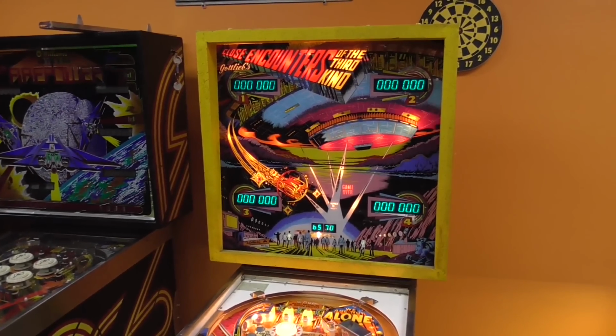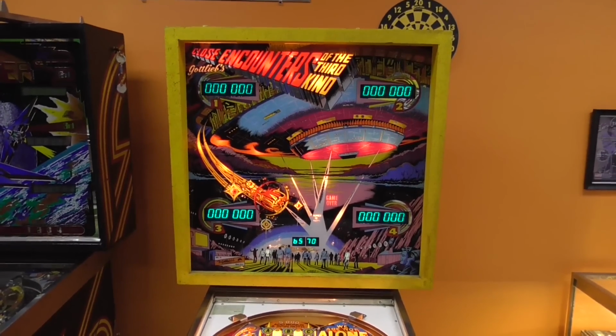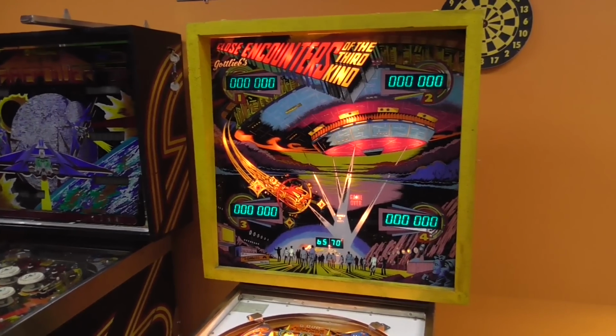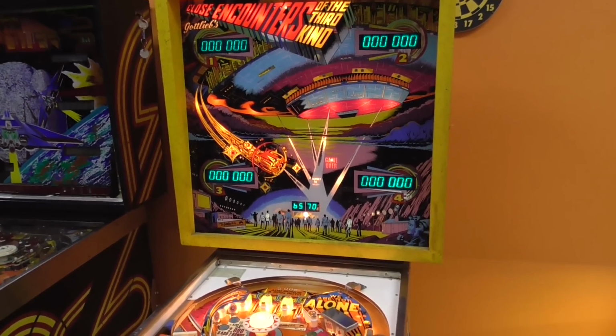All right, folks. It's looking a lot better. I like it. I put the lights, of course, back in the back box. We had all of those out. We're getting there, but we still got all kinds of stuff left to do.